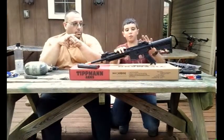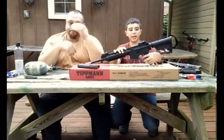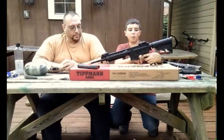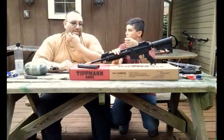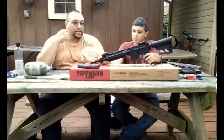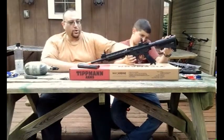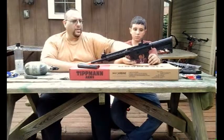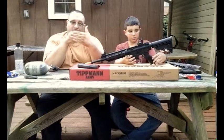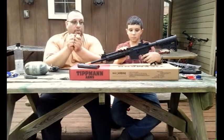For paintballers watching — this gun is very much based off the Tippmann 98 Custom. It's fully mechanical, running on air, and operates in semi and full auto. The way full auto works is it uses an RT system — a reactive trigger — which is paintball technology Tippmann used in their 98 Customs and A5s. It's a little piston that sits in the back of the trigger group. On the paintball gun it's about the size of a small C battery; this one's a lot smaller. The piston puts pressure on the trigger, and when you press down it pushes against your finger, creating a bounce effect — that's how you get full auto.